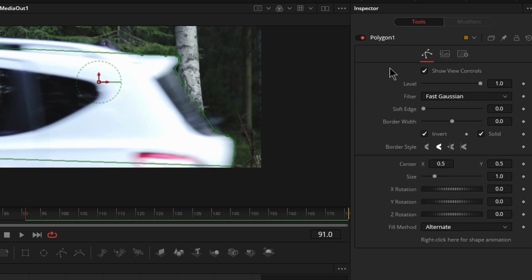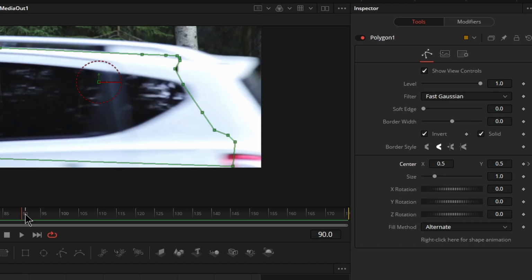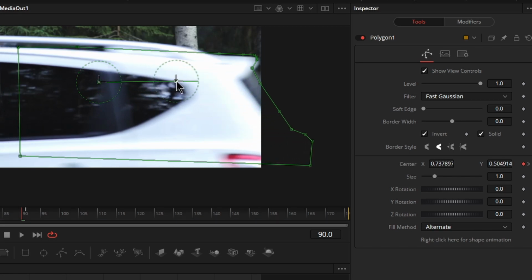And then come over here and go ahead and keyframe your center XY. Okay. Just go ahead and keyframe that one. And then go forward a frame or backwards a frame or forward or backwards 10 frames, whatever, however often you need to keyframe. I'm going to go back 1 frame because I need to move this mask back here. Okay. Just move it like that.